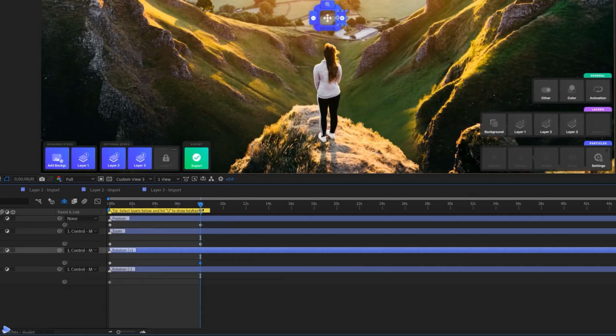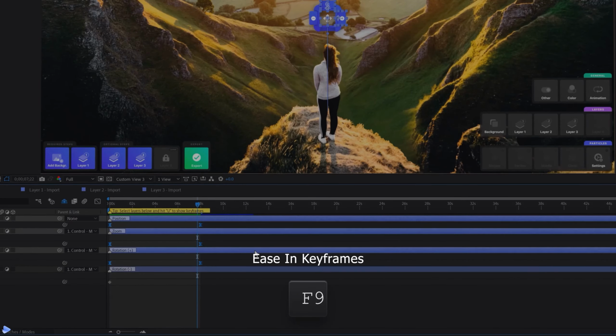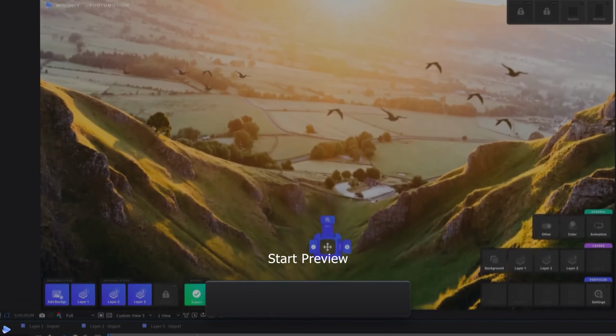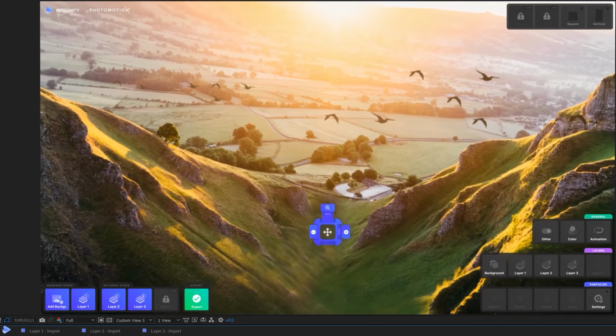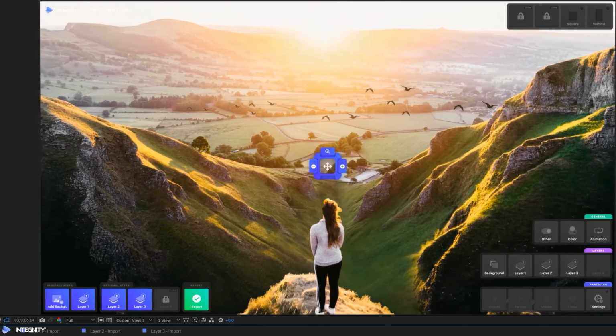You can also put your time head at the right place and hit N on the keyboard, and we can also see our animation represented by the keyframes with a couple at the beginning and a couple at the end. Let's also change our keyframes to easing by just selecting them all and then just hitting F9 on the keyboard, just to smooth out our animation so it ramps up in the middle and then slows down for the end. If we preview what we have, we can see that our animation starts zoomed in and then reveals our main subjects, thus reverting us back to how the image was originally formed.